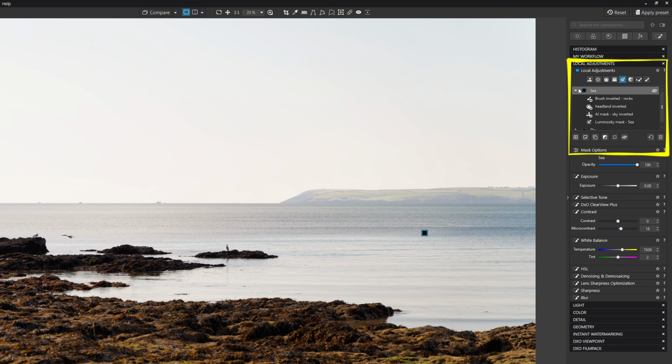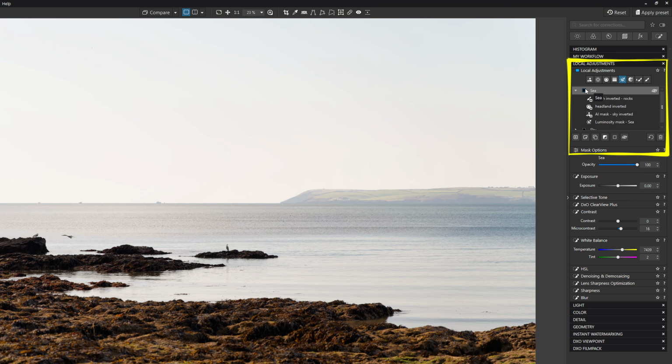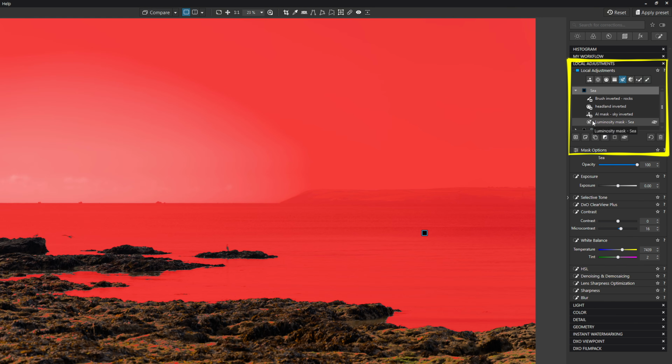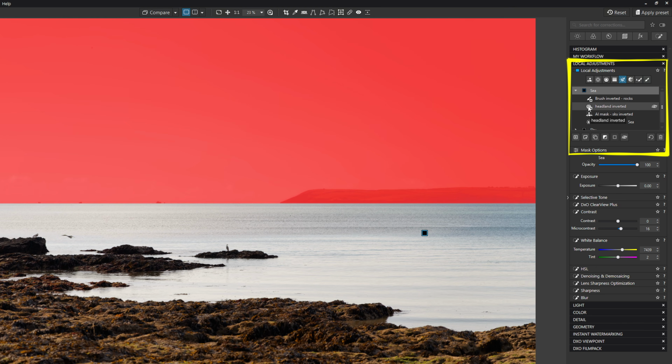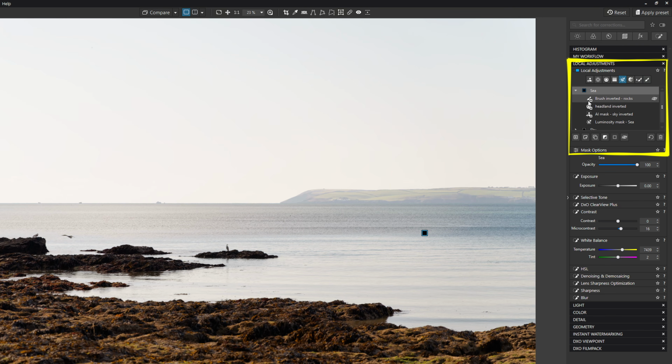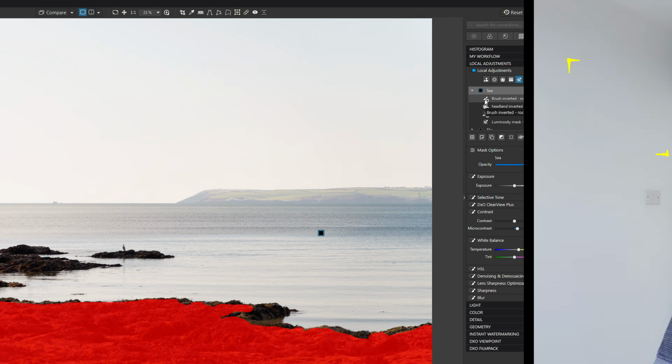Masks can become quite complicated, of course. So here we have a mask covering the sea, and if you hover over the name you can see the entire mask, and if you hover over each symbol of the submask you can see what that submask is doing. Of course you can't actually see the inversion, but nevertheless you can see where that particular submask is located. Well, if you have in mind in future that all masks are made up of submasks, you won't go far wrong. It's all very straightforward.